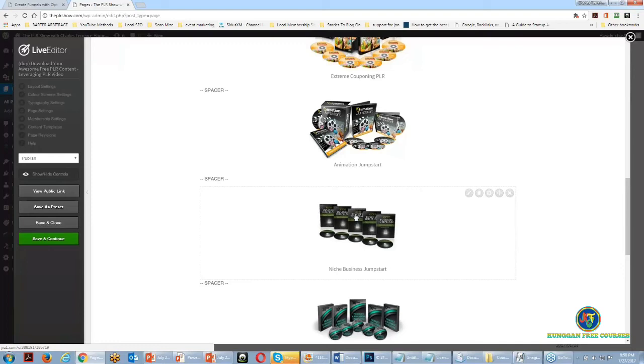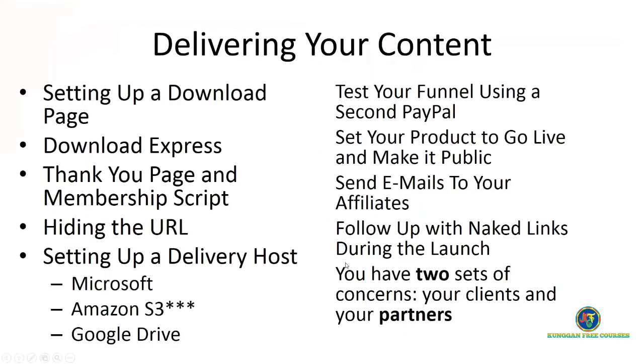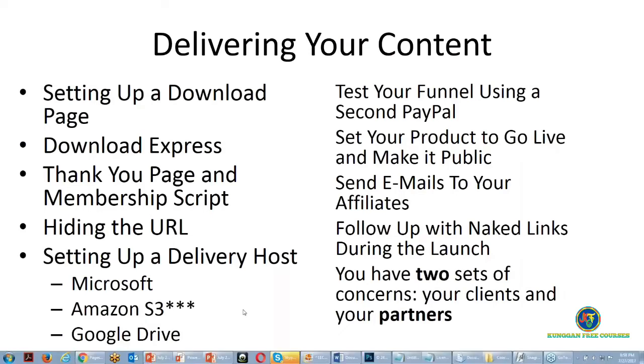One of the things I want to talk about here, in these last few thoughts, is the very last thing that I said. When you're doing a product launch, you have two sets of concerns: your clients and your partners. Every time your partner makes a sale, you're putting one more nail in the coffin that says this person is more than likely to promote for me again. So when you put your products down here, you have the choice of putting a naked link. You can do it.